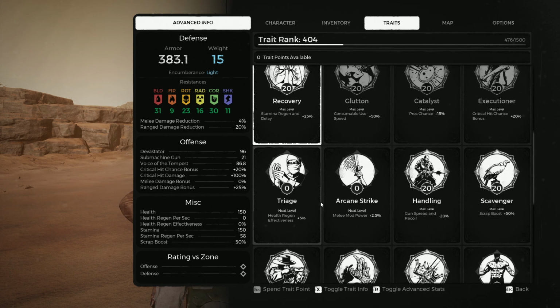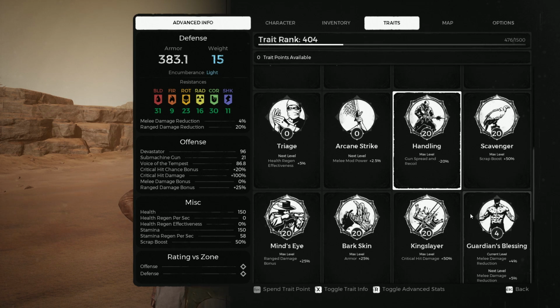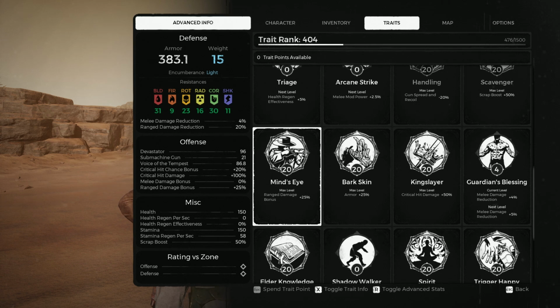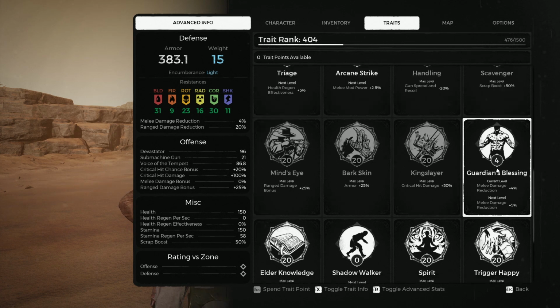We have 20 into Handling for gun spread and recoil, Scavenger for the scrap boost, because honestly, this game revolves around scrap, believe it or not. Materials are a thing, but you can always buy more, and scrap is just essential. Mind's Eye for the range bonus damage of 25%, Barkskin for the 25% armor, Kingslayer for the 50% crit hit damage. We're currently working on Guardian's Blessing at the moment.